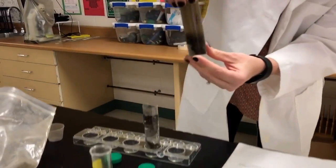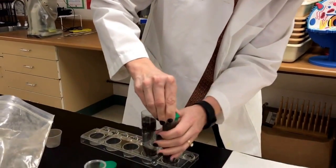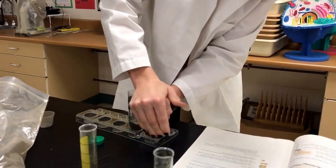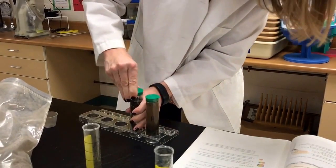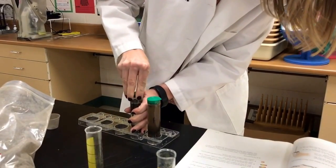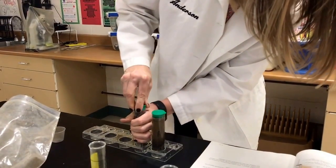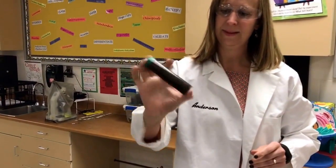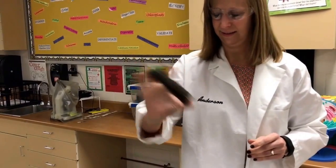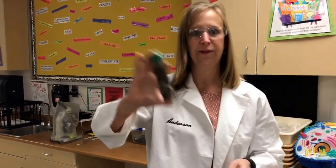We've labeled the containers so you'll know which one is which. Then we're going to go ahead and cap them. Easier said than done. Perfect. Then we're going to shake each one for about 10 seconds, and then we're going to let them sit. Your job is going to be to observe the final results.